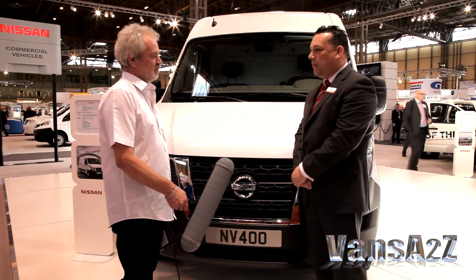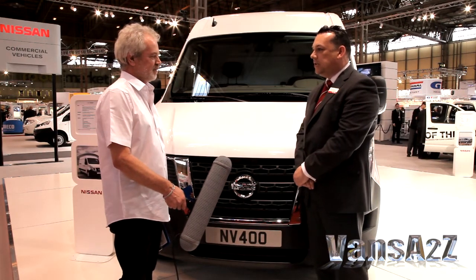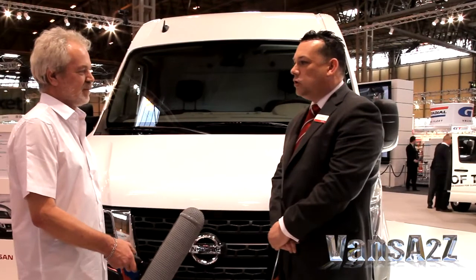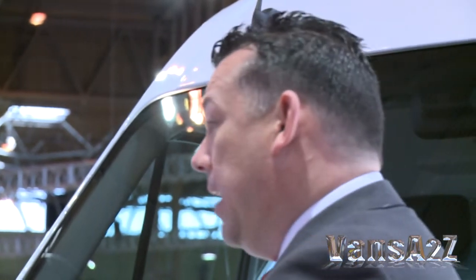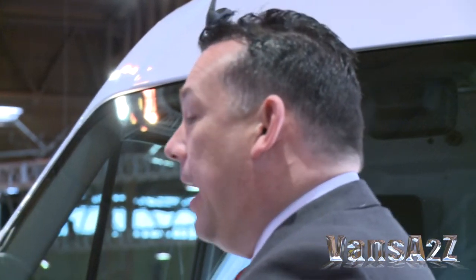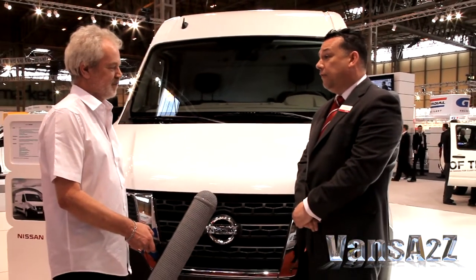The second phase will come in April 2012, where we'll have the full range of chassis cab variants launched at that point. And when is it actually going to be available in the UK? It'll actually be available sometime towards the end of September. We expect release pricing early June, and dealers will be able to order at some point in the summer, with the vehicle starting to hit showrooms towards the end of September for the full launch.